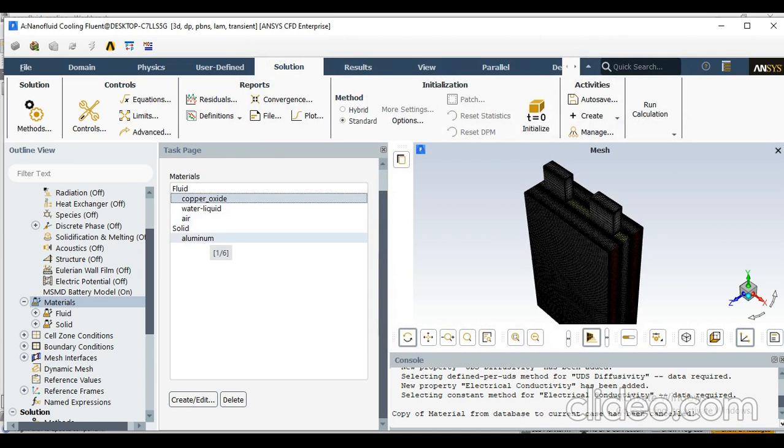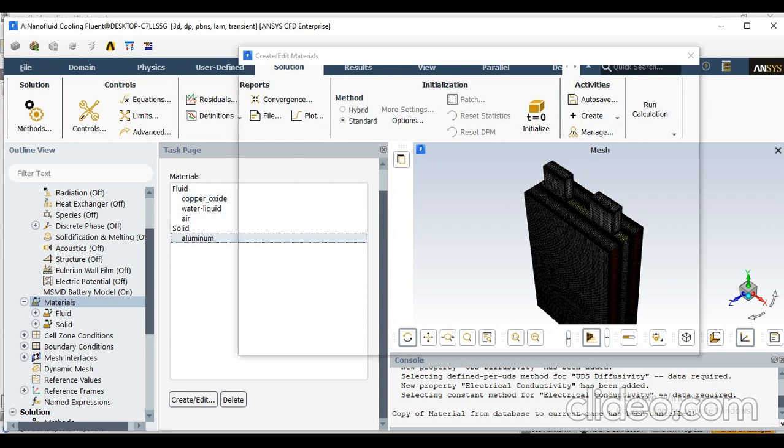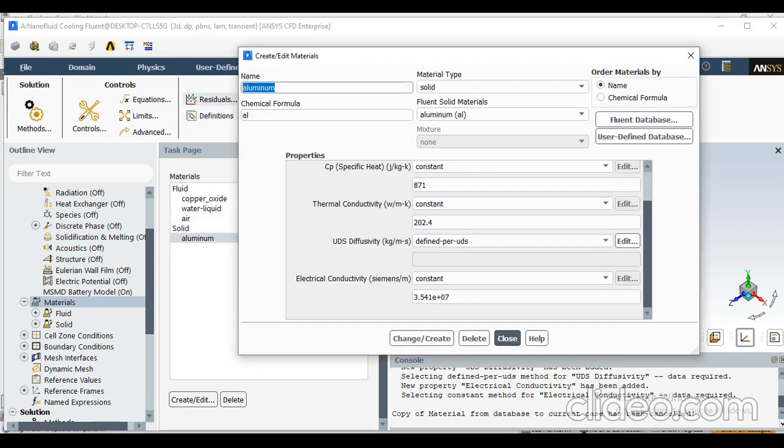Now we go to the solid materials to define the tab materials, positive and negative tab, and the middle section, which is the active component or the battery cell. So we need to edit the aluminum and consider it for the active component. So we name it as active material.